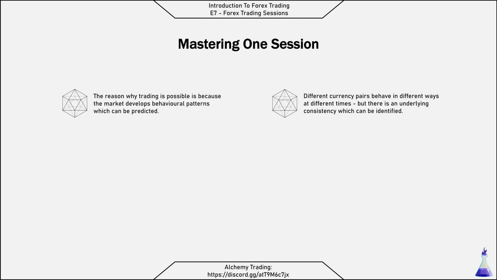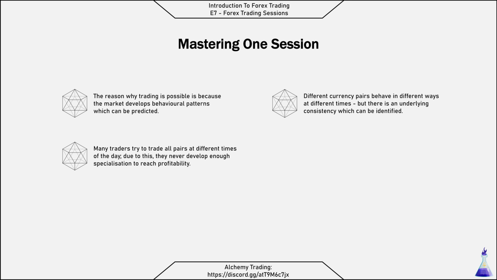Part of this process of specializing in trading a currency pair is trading it within a specific time window, and that typically means trading it within one session. If you can do this, you're going to increase your probability of achieving success in trading fairly significantly, because you're just going to have so much more opportunity to learn how your pair operates within a specific time window of the day. This might sound like something which is simple, but a lot of people just try and trade 28 pairs all the time, and because of that, they just never develop enough specialization to become profitable.